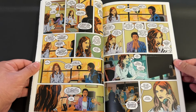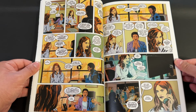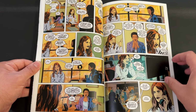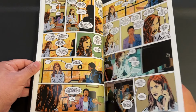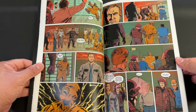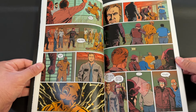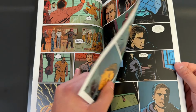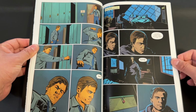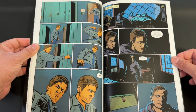The character models are all fully developed. I really like when an artist doesn't have characters that all look exactly like each other. We have a lot of really interesting character models here. I think they're all really well done, and this art style reminds me of some great detective noir kinds of comics. I really dig that. There is a grit to it, like I said, which matches the tone and storytelling overall, just wonderfully. There's, of course, a lot of twists and turns with this book.